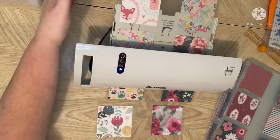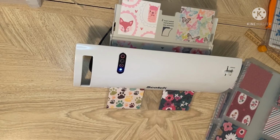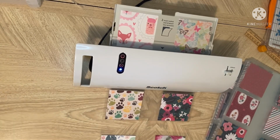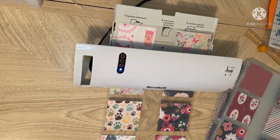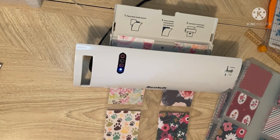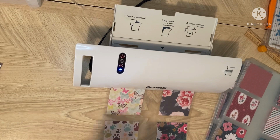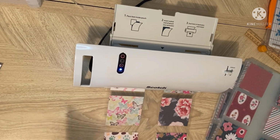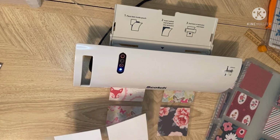I just like to hold that there for a minute until it catches on the tray so that it doesn't flop out in the back there. Did I laminate the wrong ones? Why are they not numbered? Oh, goodness. Y'all, I just noticed something, because I'm like, did I laminate the wrong paper? Because I don't see my numbers on the back. I didn't even think about it.